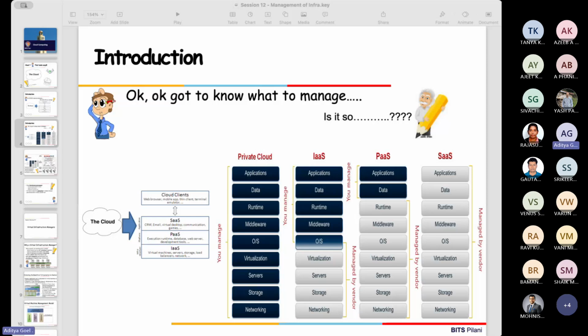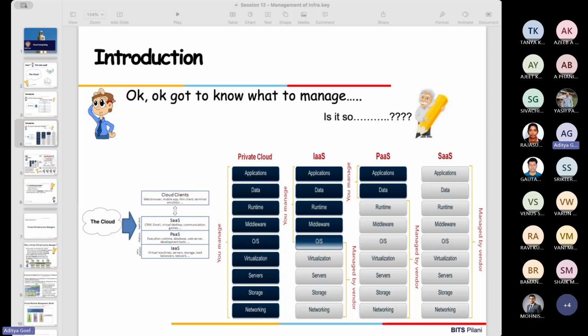Again, there are multiple layers. It all gets differentiated depending upon who is managing what. What would you have to manage as a user, and what would you have to manage as a vendor?